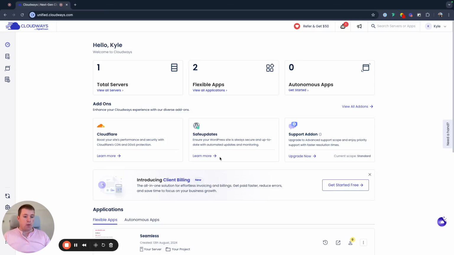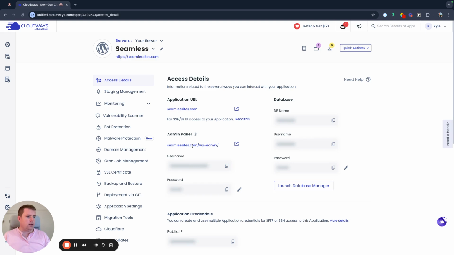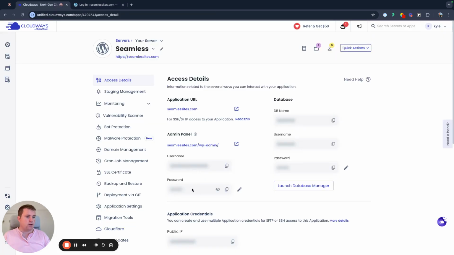So just to get our website set up, installing Elementor and getting these things sorted, if you log back into your Cloudways account, and we'll click on View All Applications here, and then we'll click on our website application, and we're going to click on our admin panel here. Now we're going to fill in our login details, which we'll find on our Cloudways page, on the page before. This is your username and password here, so you can copy and paste these into the back end of your WordPress site. So we'll do that now.